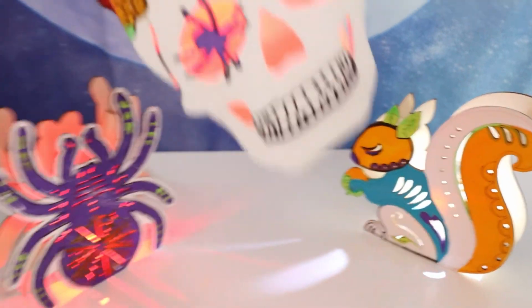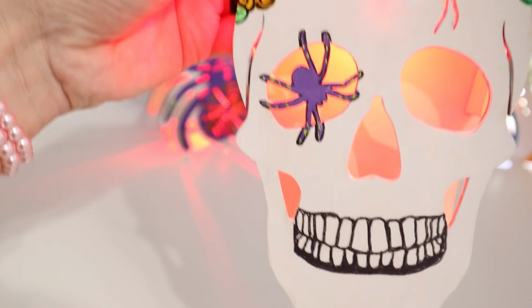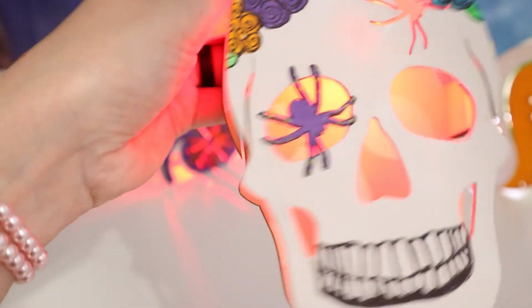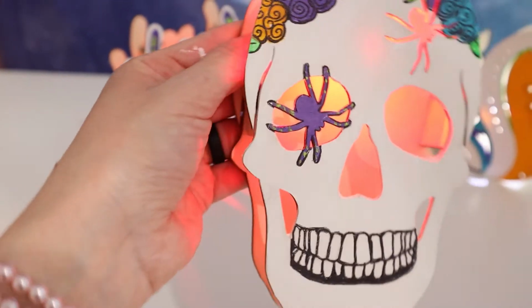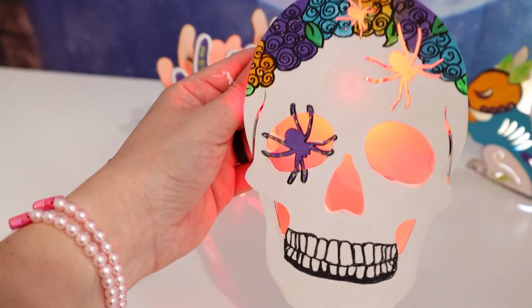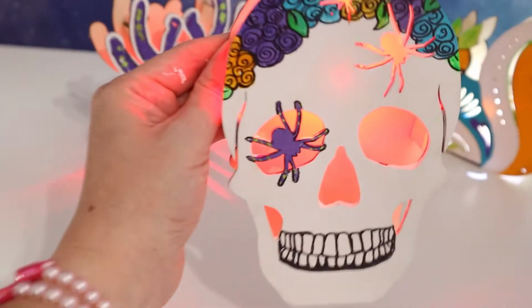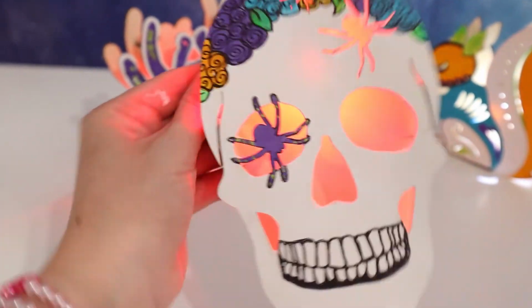And then of course we have our awesome skull. Now this one is so cool. I mean, look at how incredible this was. When I first took this out and I saw that I had the red light, it honestly reminded me of Spider-Man. But now, this doesn't quite have that spidey effect anymore, even though it has three awesome little spiders on it.